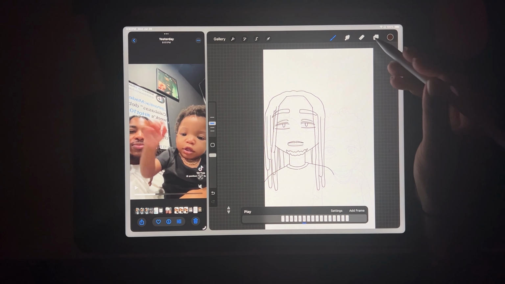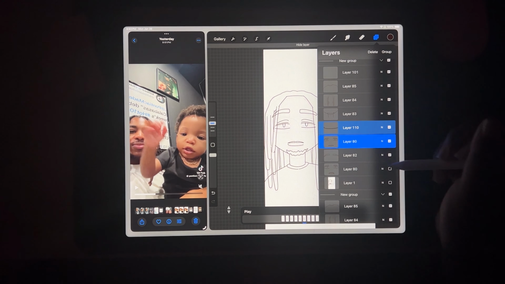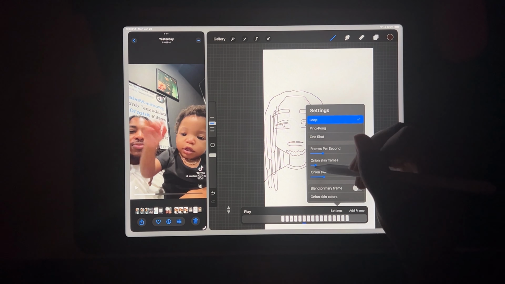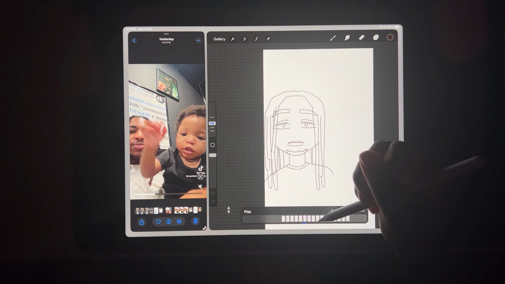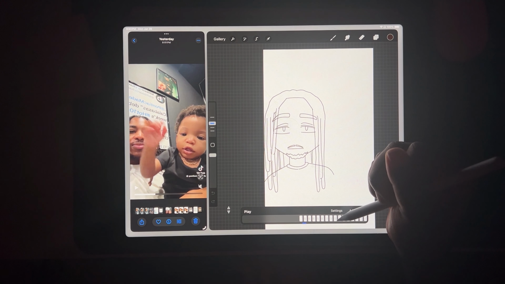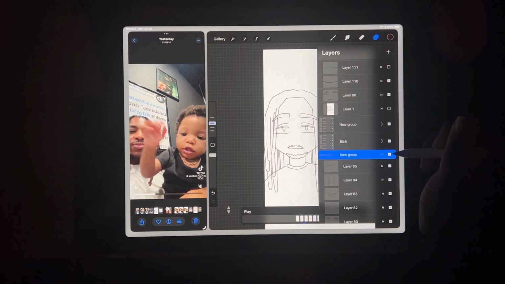Okay, and then I'll click this check button to turn off the view. I'll bring the opacity down and okay, yeah. So first, he's looking at the camera. You got him. Okay, let's turn the blink off.